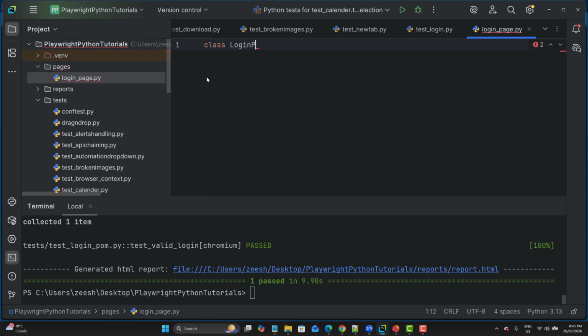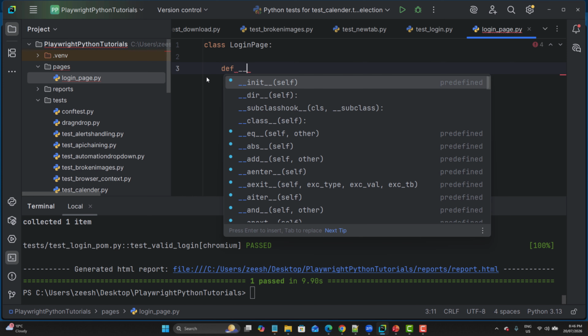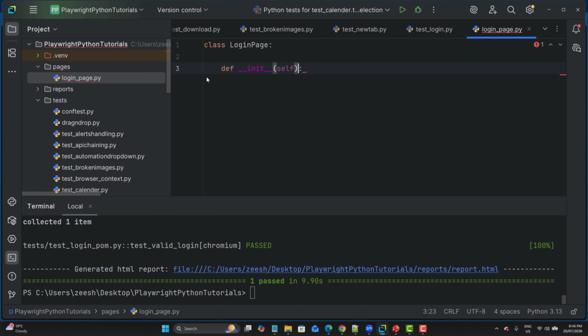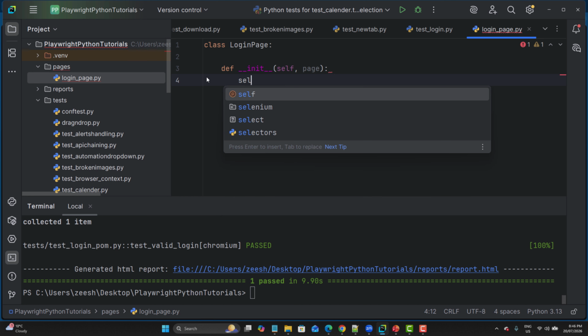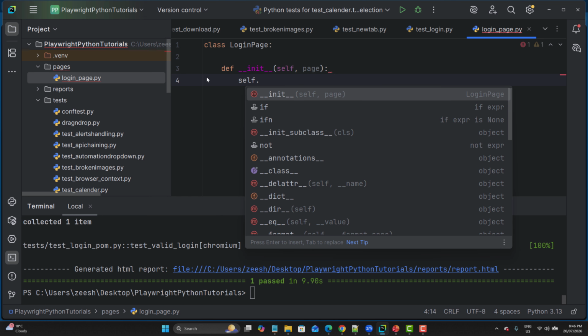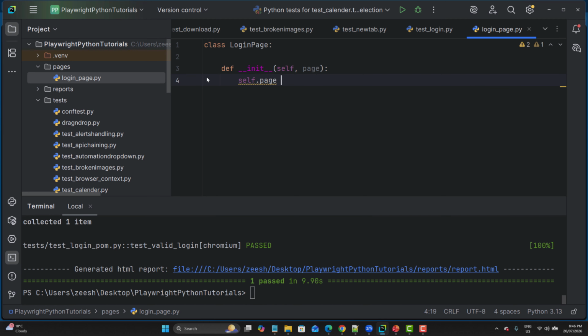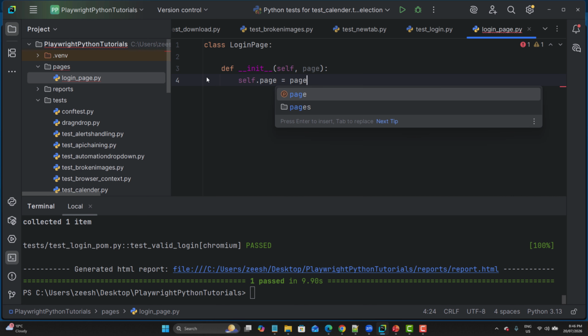So LoginPage is the name of the class, and inside that let's create a function, basically def underscore underscore init, self, and we'll pass the page. Here self dot page is equal to page.